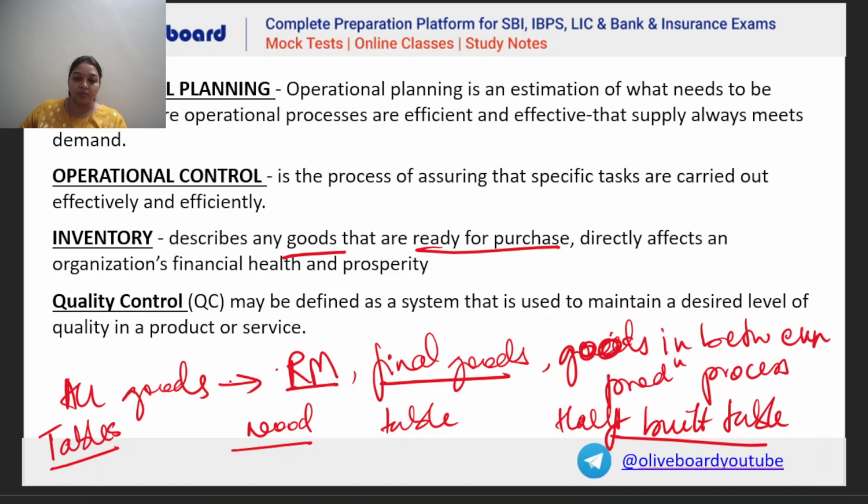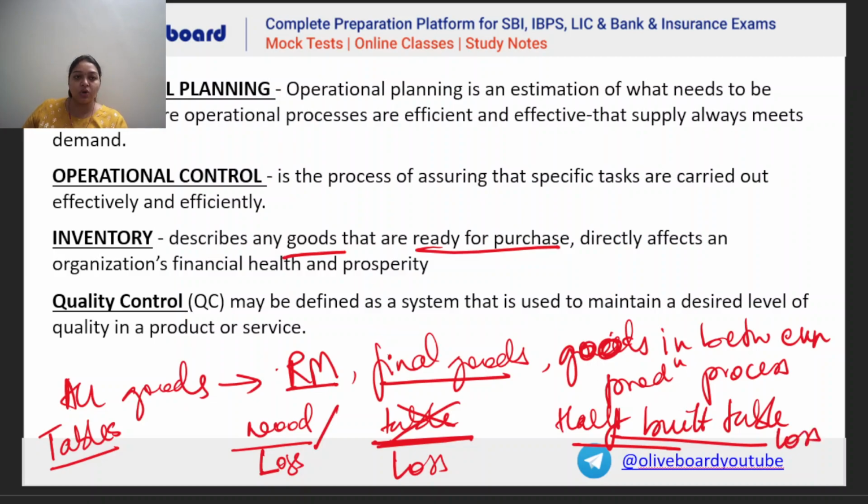Now you have wood, you bought wood recently for manufacturing tables next week, you have stored it somewhere, but suddenly it rained and all that wood got spoiled, right? Can you use that for a table? No, you can't. So here you paid for this wood, but now it is completely wet and of no use. So you are under loss. That payment is a loss. You have to throw out that wood, right? So it is affecting the company financially. Okay. Then table. Of course, this is a final commodity which is ready for purchase. If something happens to the final goods, again there is loss to the company. Then half built tables. Only two legs are fixed to the table, let us say. Even for that table, if something happens, then again you are under loss. It is a financial hit to the company.